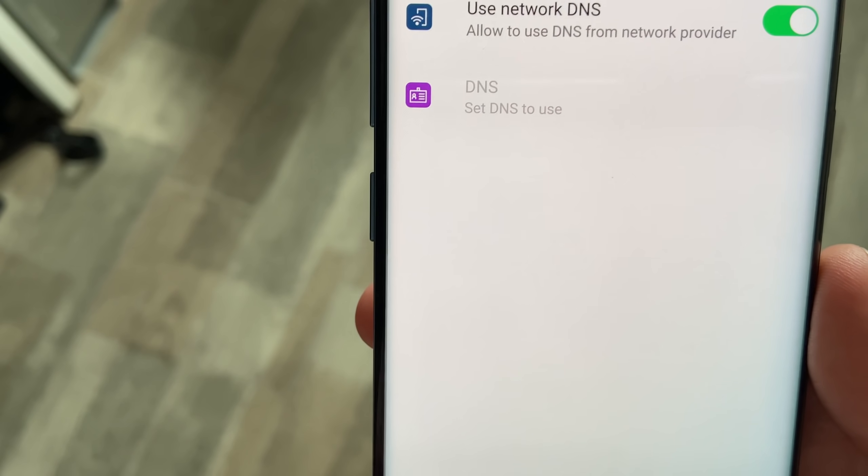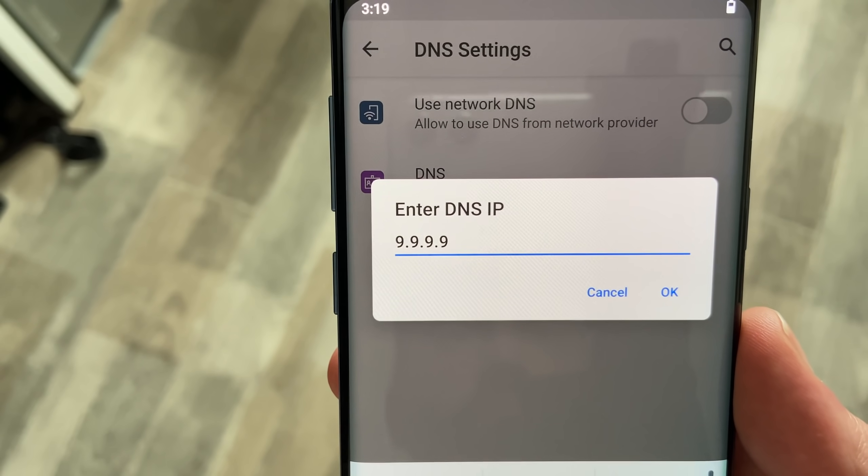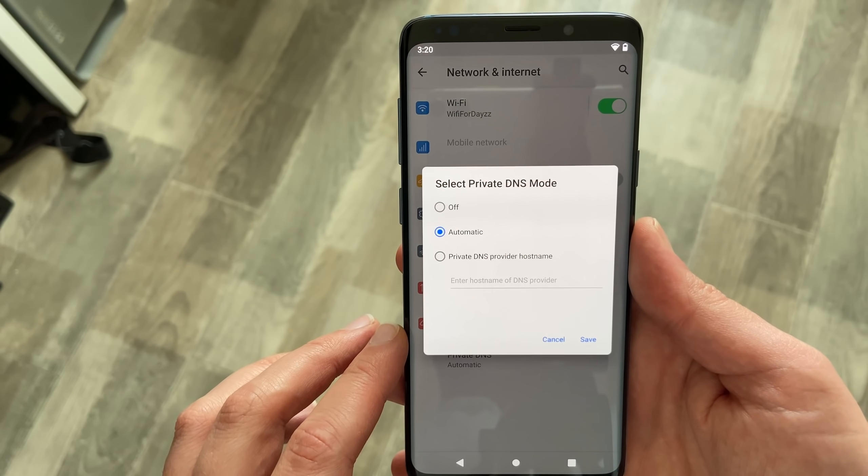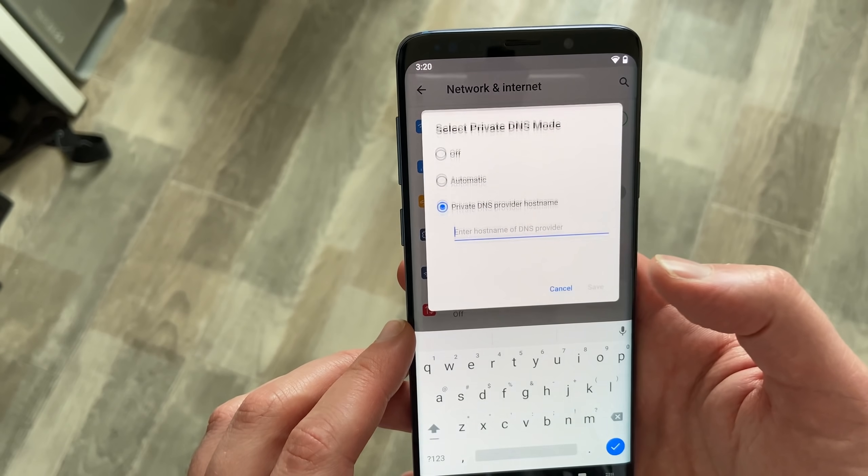Second, Lineage also uses Google services to connect to captive portals like airport or train station Wi-Fi, which means if you connect to any of those networks, Google knows where you were, what Wi-Fi you connected to, and which websites you visited. And finally, Lineage also uses Google services to aid GPS positioning, and uses the Android Open Source Project WebView, which also calls into Google. The /e/ project removed that Google connectivity check and changed the date and time servers to use standard internet NTP servers instead of Google's. While they can't change the DNS servers automatically at first setup, they added an option in the settings to let you change those after the fact.